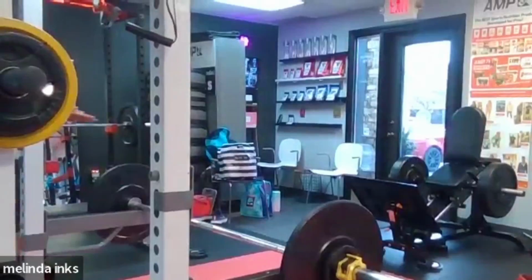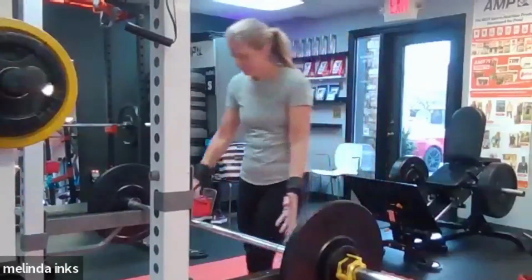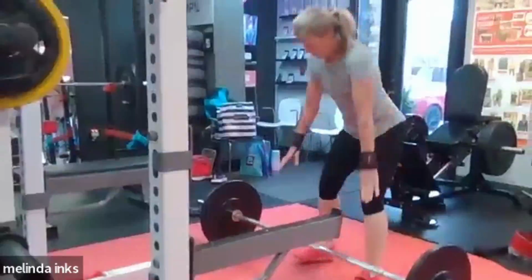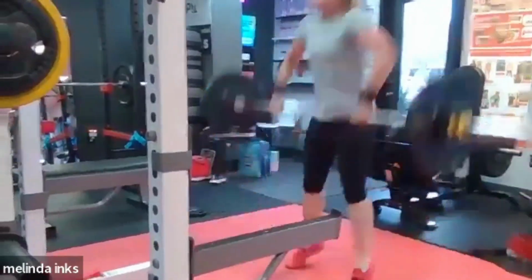And at the meet, it's on the floor, right? And do you pick it up directly from the floor? Okay. All right, so typically people come directly from the floor when they're doing the clean. All right, so you can see what she's doing here. All right, as many reps as possible. You stop when you can do no more.